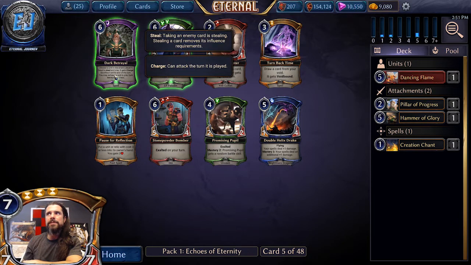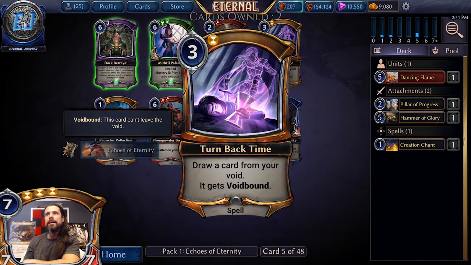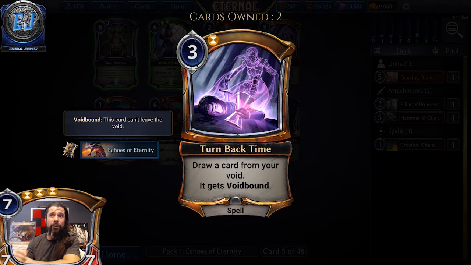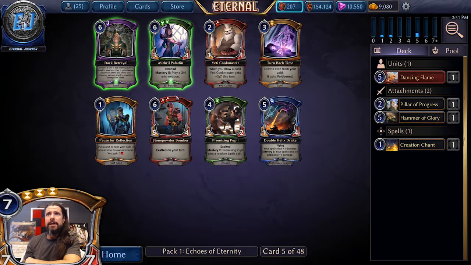Dark Betrayal is a very strong card. There is a consideration to take it. Turn Back Time, I like. It is essentially you can get back any card from your void. So this counts a weapon, this counts spells, this counts units, of course. So I think this is nice.